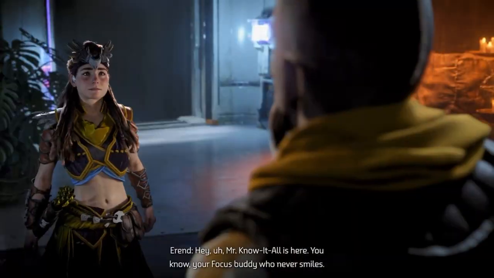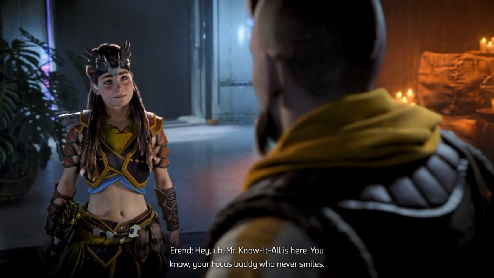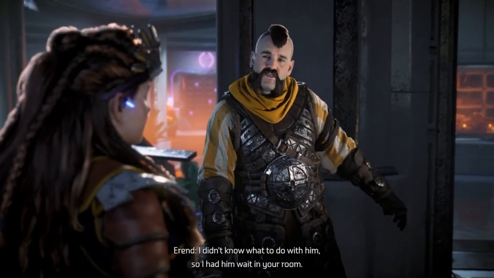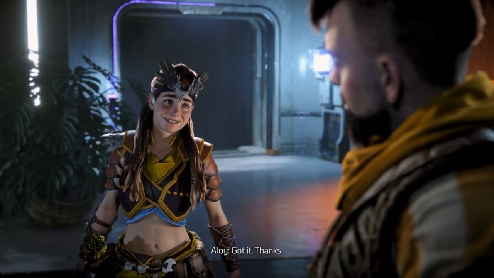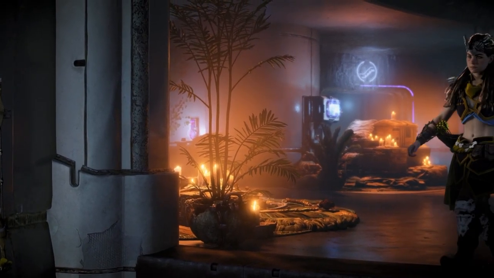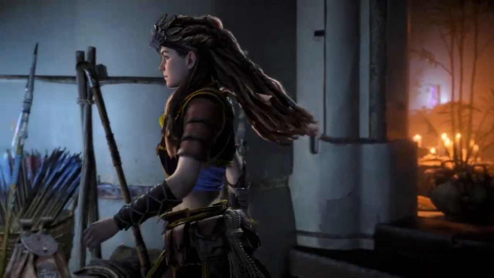Mr. Know-It-All is here. You know, your focus buddy who never smiles. Huh. I didn't know what to do with him, so I had him wait in your room. Put him in my room? Put him down in a locked room somewhere. Don't give him access to anything. He's planting bugs, bro.